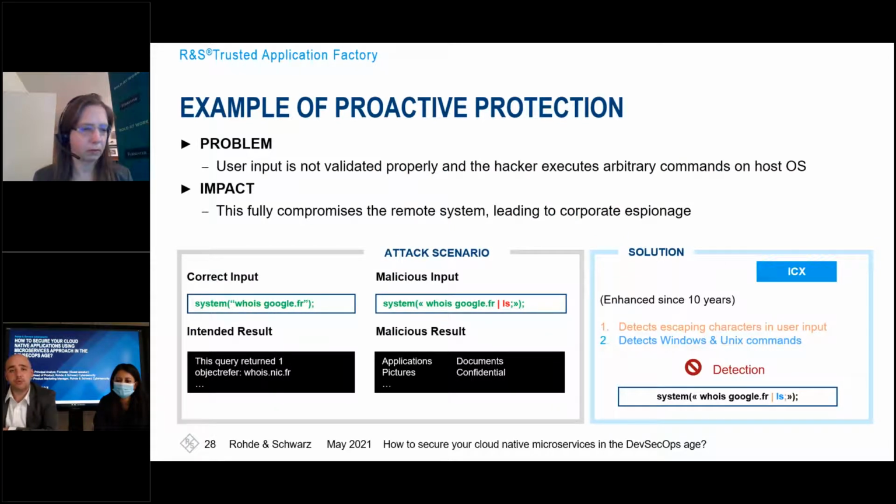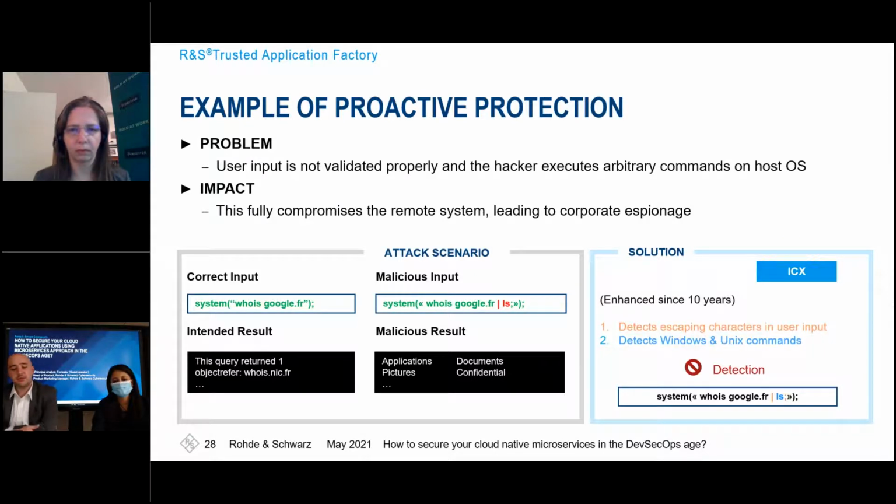We have some generic security engines, like Sujanya said. We put them inside a container. One example of a generic security engine is about operating system injection. The problem is that when you have some user data as an input and you trust it without any verification, maybe they put in something that will allow them to execute arbitrary commands on your servers and backends, and it could be a huge issue.